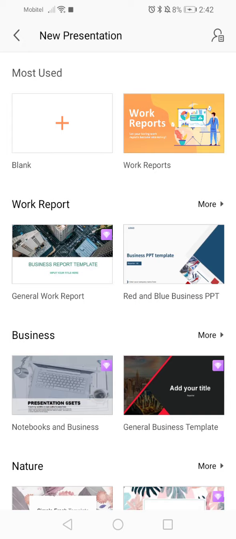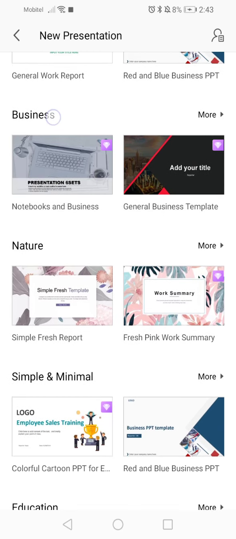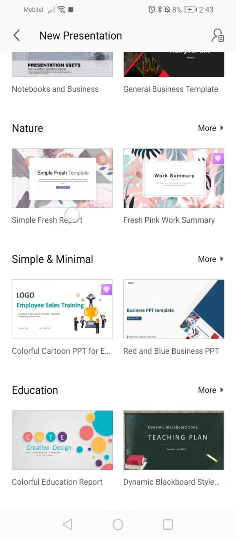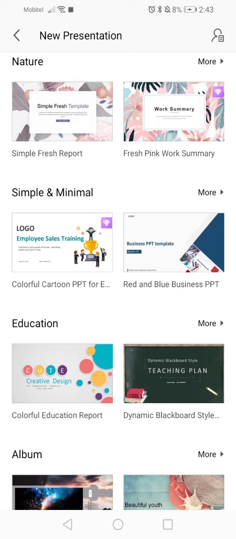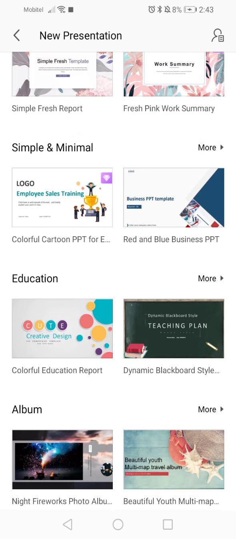Or else you can select a template. See, there are so many templates. There are work report templates, business templates, nature templates. When you select these templates, they'll give the background, and for various slide layouts they have given designs and the colors and the fonts and all the things they have done.